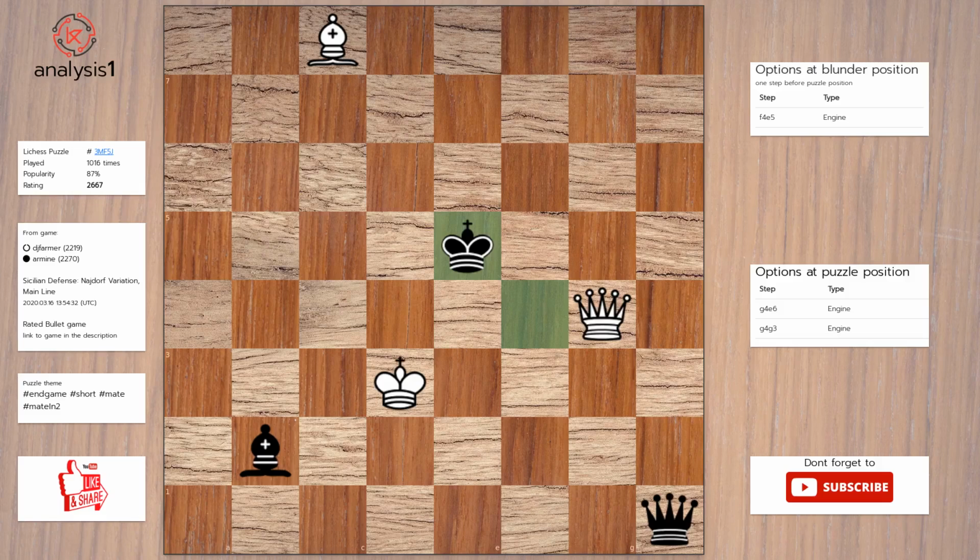Let's go. Here are threats in puzzle position. There are no threats in this position. Checks in puzzle position are Queen to f5, check.